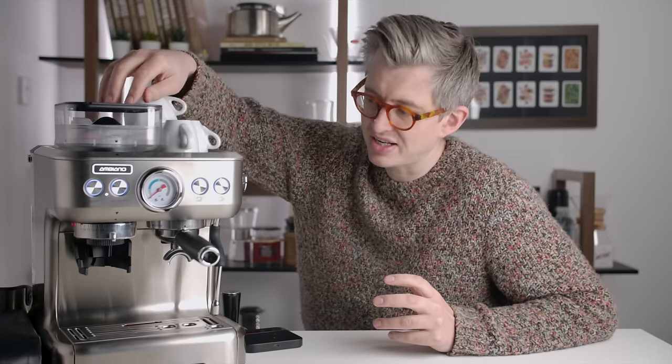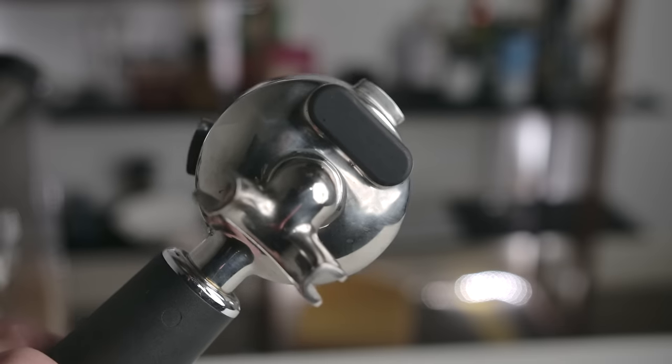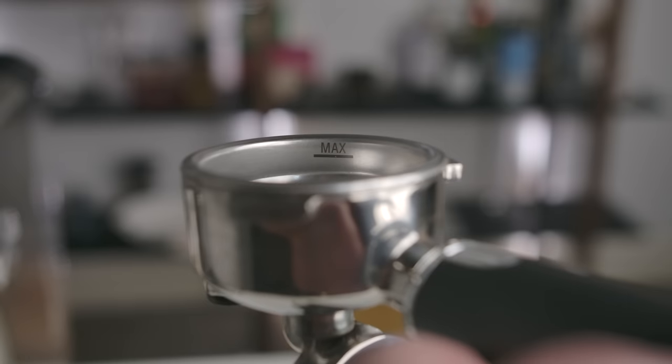When Aldi dropped this, well, I had to have a look. It's a £299 coffee machine. It's a kind of super-automatic in a way — it's got a built-in grinder, but it is portafilter-based. Comparable, I guess, to machines like the Sage Barista Express, which is twice the price, and DeLonghi's Sage-like La Specialista, which is the same sort of price, though that one has a pressurized portafilter. This has a regular portafilter with proper holes. It's got a quite fancy portafilter — a nice handle, and even a little rubberized flat bit on the bottom for tamping. How surprising for £299. Though it doesn't come with a dose recommendation, just a little max line on the side.